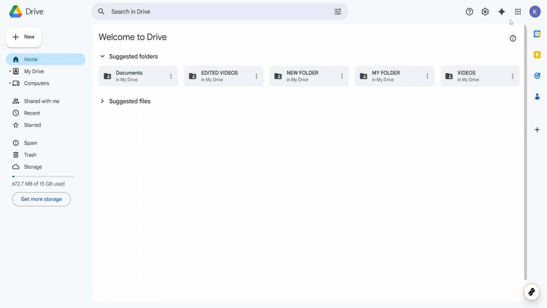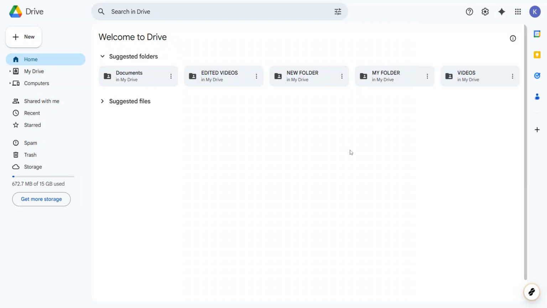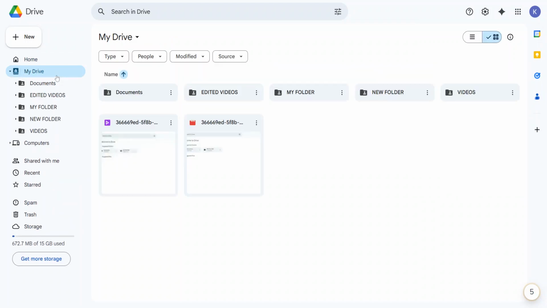Once you're on the Drive home page, you'll see shortcuts like suggested folders to quickly jump into places where your video might live. Navigate into the correct folder, then head to My Drive so you can see your files and folders in one place. If you don't see the video right away, open the folder where you saved it. The same approach works whether the file is in a suggested location or directly in My Drive.